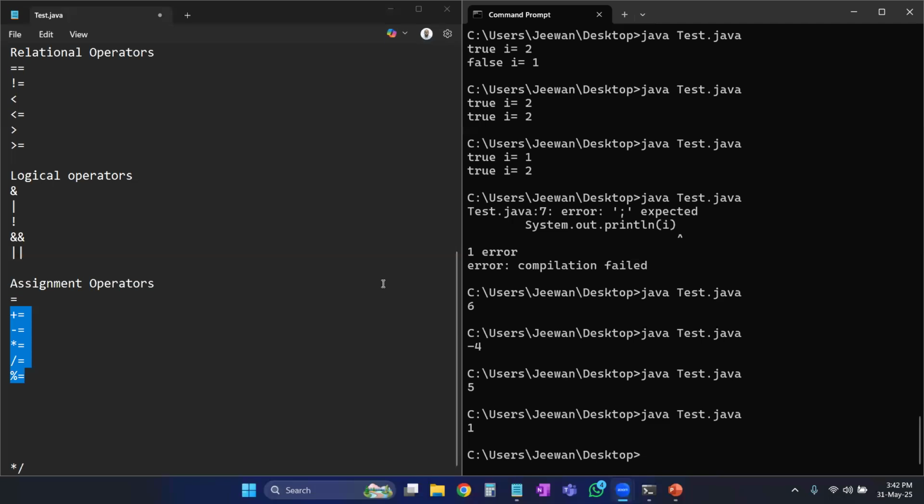When you have multiple operators mixed together, how do we evaluate? For an example, if you have 10 plus 5 multiplied by 2, what would be the answer?